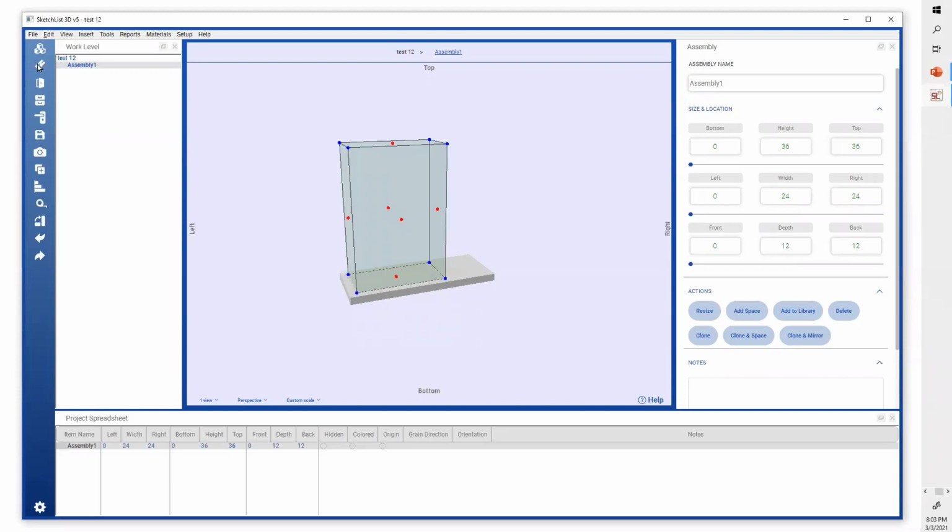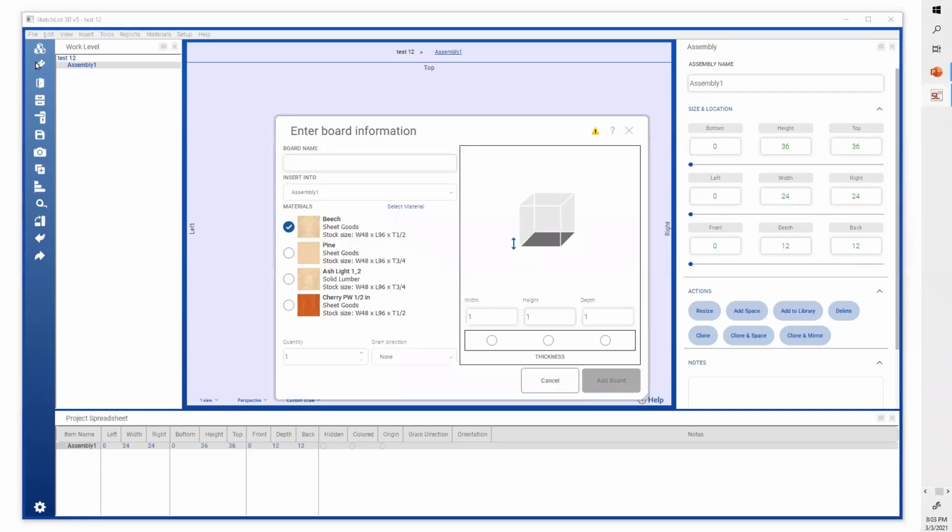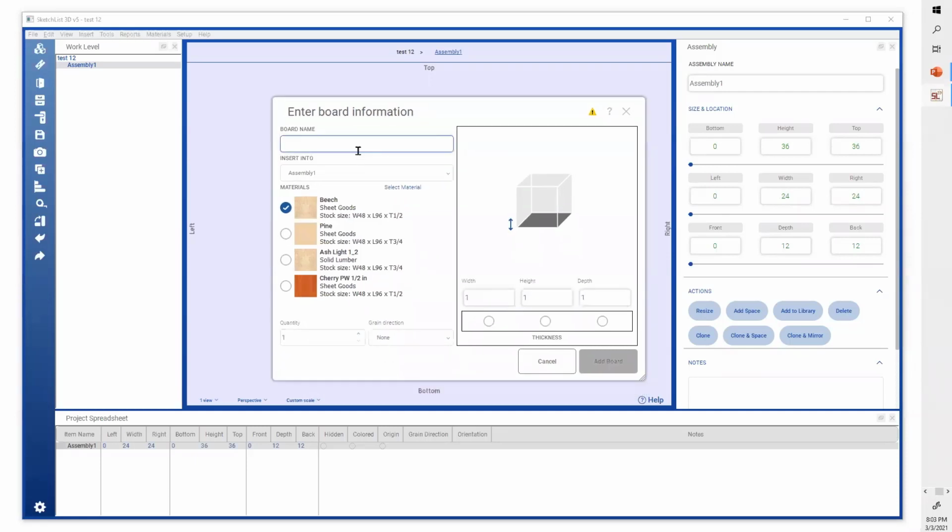So this time I'm going to take the board icon, which is that, and click it to open the form. My first board is going to be left side, and I'm going to use this pine material, like that. The grain direction is going to go with the height up and down. So the width of this is also going to be the thickness, because that is what I want. I want that to look like that. And I'm going to set that to be 3/4.